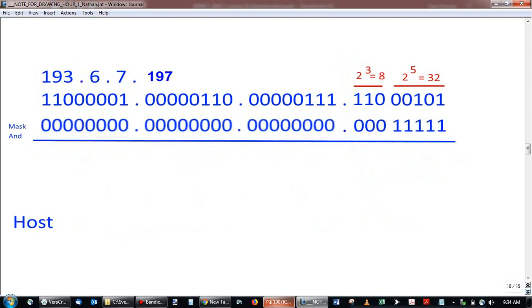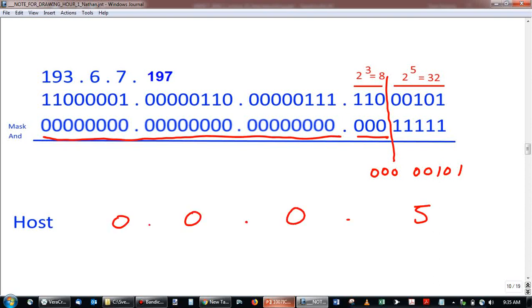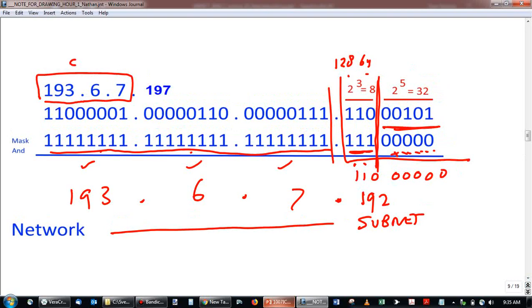What about the host part? So the host part is a Class C address. I will turn off all of these 24 bits, and also we're using the first 3 bits for the subnetwork, so I'll turn those off. So what I'm going to get through is 000-00101. Yep. And this is the number 5, which means the host is 0.0.5 on network 193.6.7.192. Can you see I can still chop them in half like that? It's a little more tricky just looking at how that works, but that's basically what we're doing.